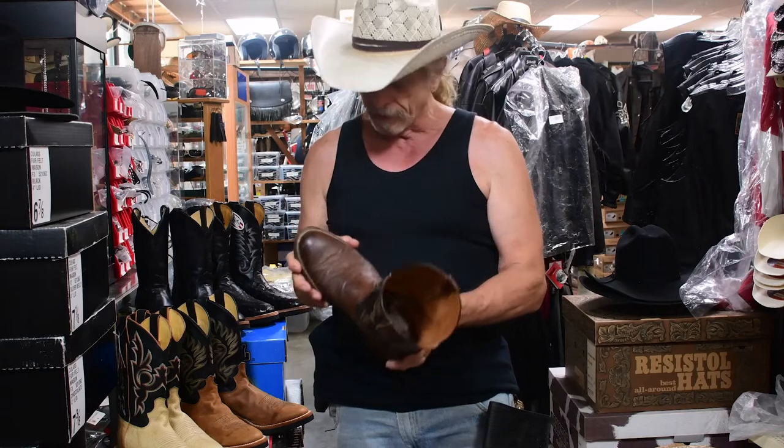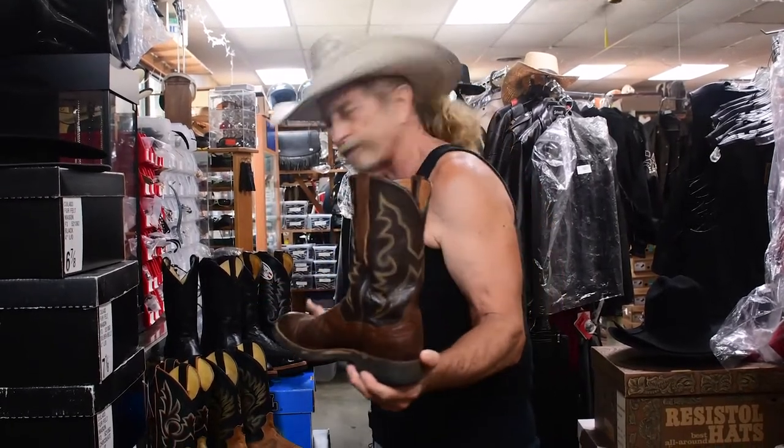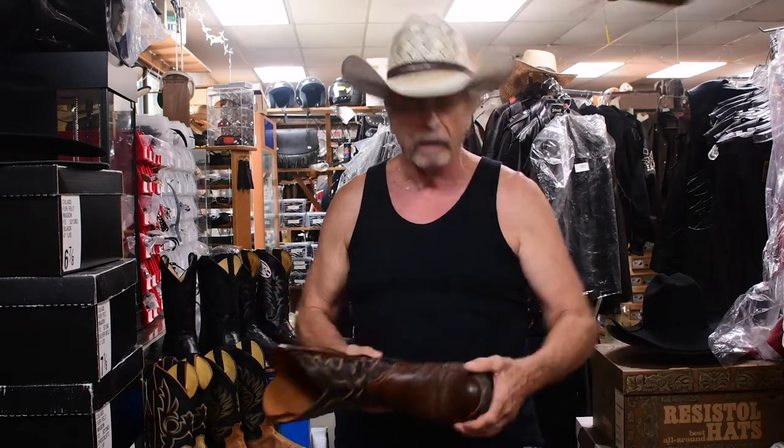I can't say enough good about this boot. If you can see the quality of this — this is a smooth ostrich instead of a full quill. I've got the same comfort as this full quill, but not quite the cost. In our custom boot maker right now, these are running $6,650, depending on what we're having to pay for the skins at the time. A typical Western boot in this custom maker is going to be right about $500, give or take $25. Quality's great. The piping is actually leather piping, not string-covered or plastic. The inside liner is very much the best glove leather made. The boot's very comfortable, and I've worn them, worn them well, and they're holding up good.